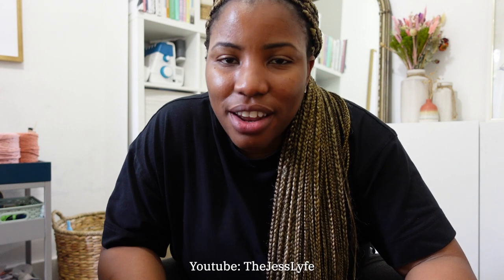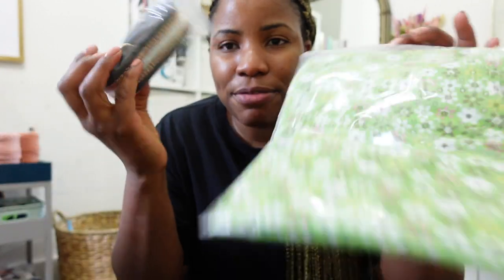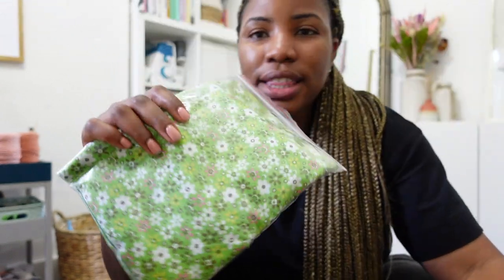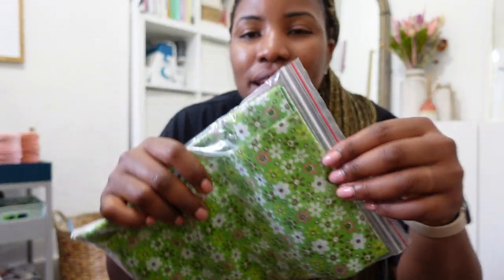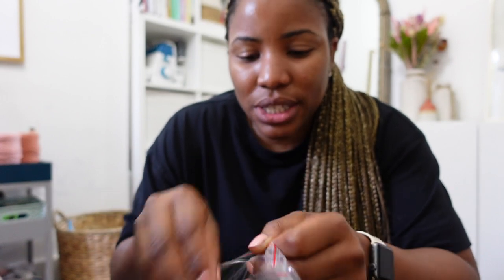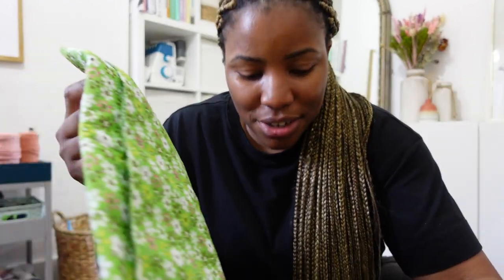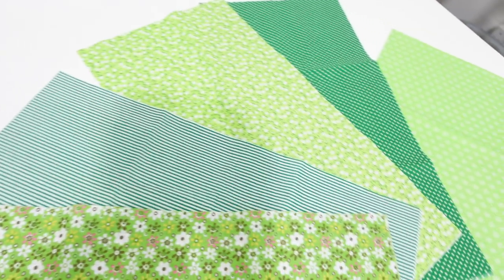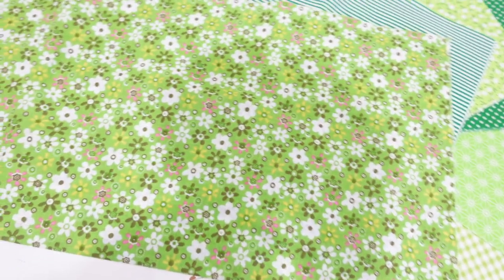Next thing, I was gifted this fabric here by the amazing Jess Life, who is also a YouTuber, an American YouTuber who's based in the UK, and she gifted this to me. This is a strap and this is some fabric. This fabric here Jess gave me to make anything of my choice. I love green. I don't know how she found that out, but that's amazing because green is one of my faves. So she sent these fabrics to me to make anything lovely for myself.